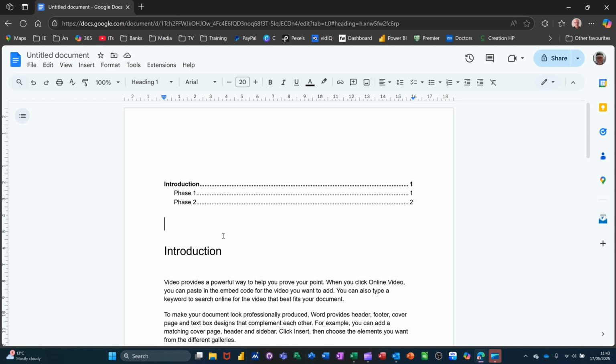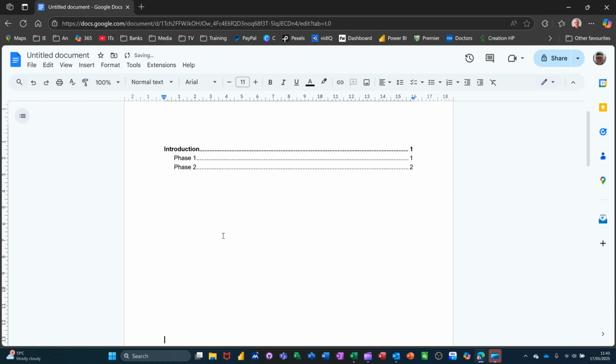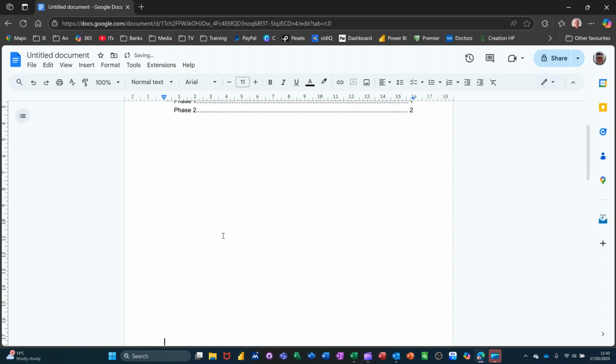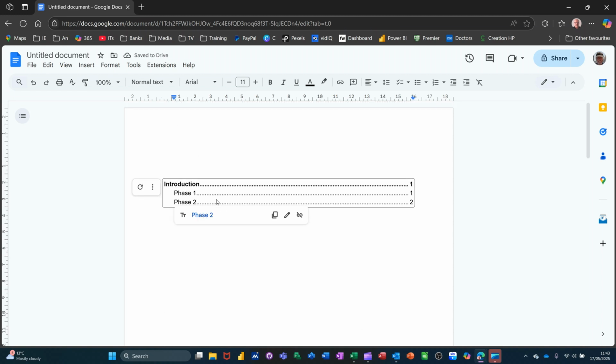Again, if you make things go onto second, third pages and things like that, so I've done that now, these need to be updated. Refresh, and then it's updated them like so. So that's all I want to talk about in this little video: how you can create your own little table of contents, have it automatically update when you move things around, and navigate through your document by clicking on the heading styles that you've used.